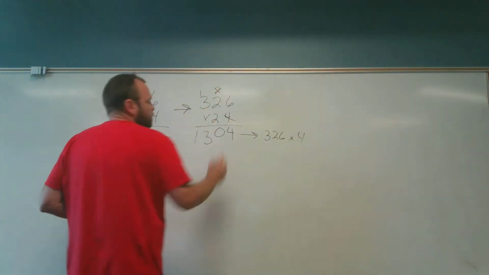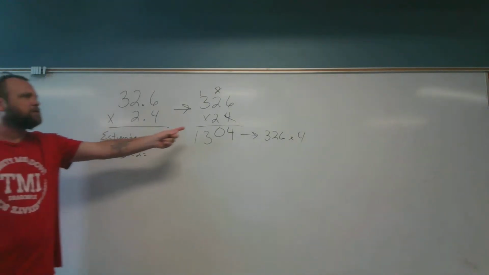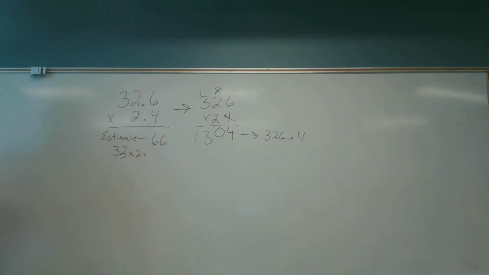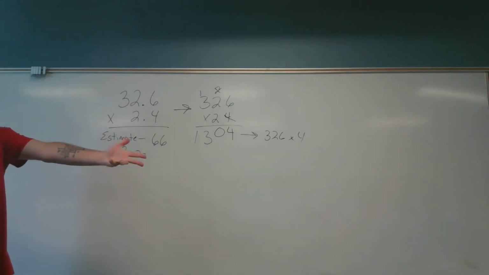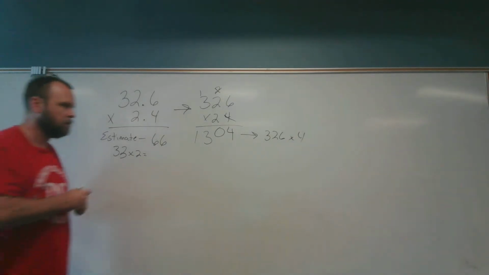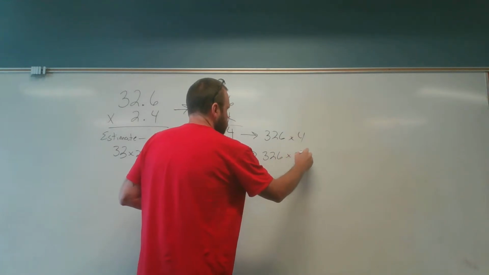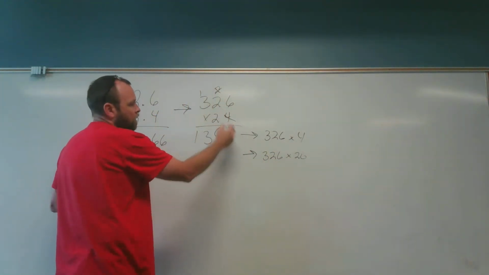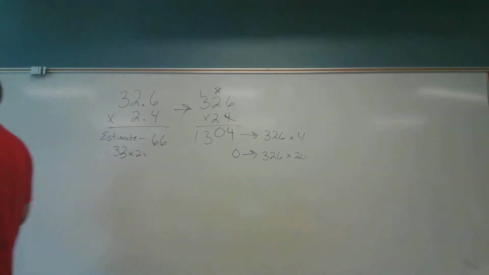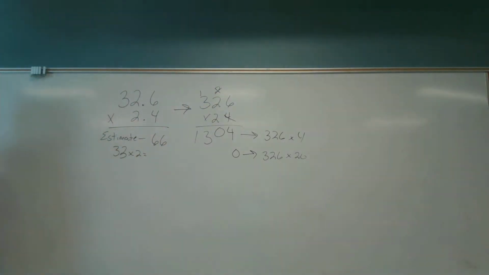So now we're done with our ones place. We move to our tens place. Dylan, what number's in the tens place in this factor? 2. And how much is 2 tens worth? If Matilda gave you 2 tens, how much money do you have? 20. Good. So this time we're multiplying 326 times 20. Since we're going to the tens place, we put a 0 in the ones place. So now we're multiplying 2 tens times 6. So what's 2 times 6, Dylan?